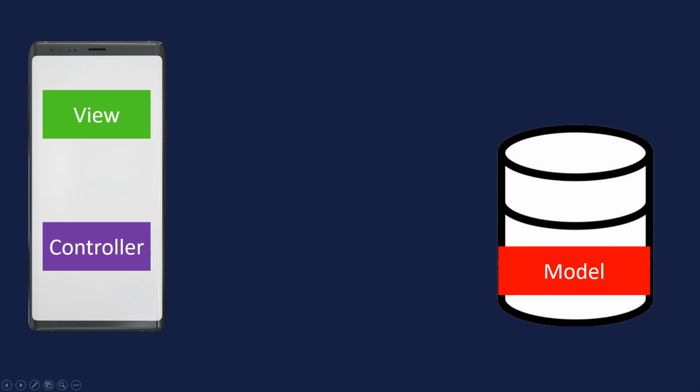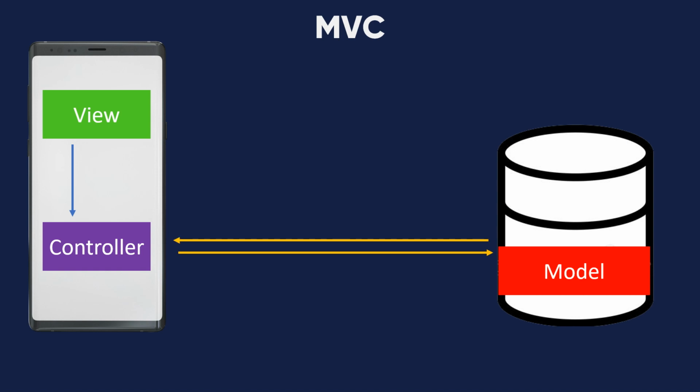We are going to implement the MVC pattern in a real Android app. So, hello my friends and welcome. We have seen in the previous video that the view contacts the controller and the controller contacts the model, and in turn the model sends the data back to the controller. The controller updates the view with the corresponding data. This we will learn how to implement in Android Studio.